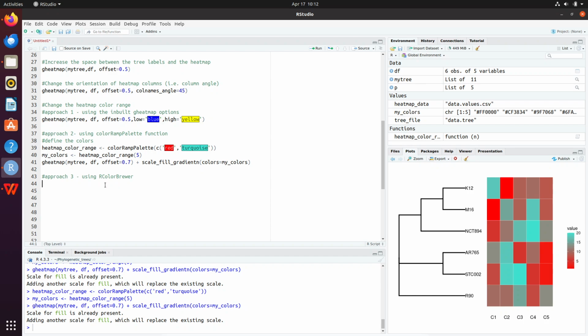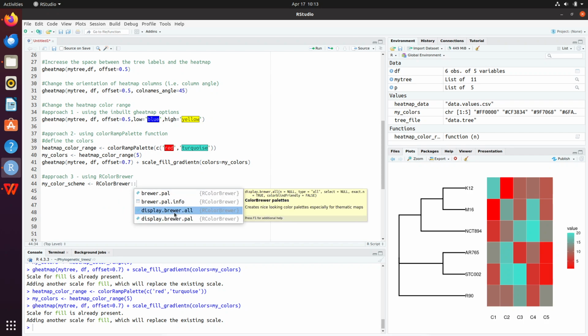So I'll say my color scheme. And I'll define the color here. So this is how the color is going to be defined. So I'll just say R color brewer.